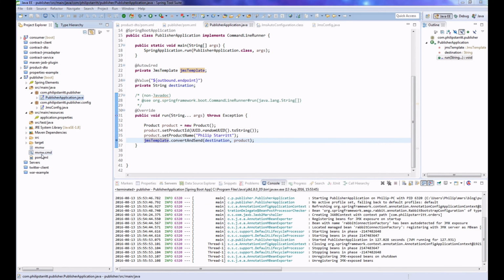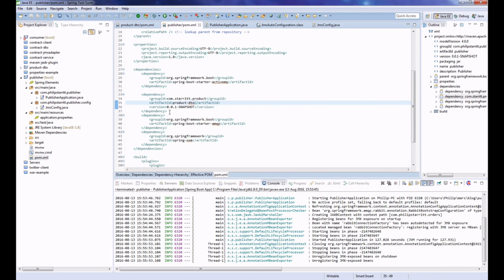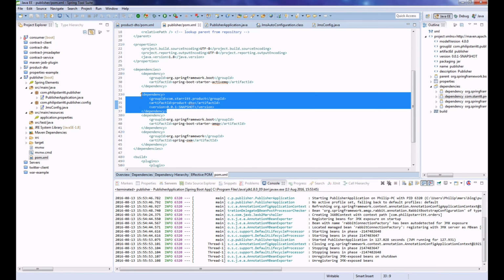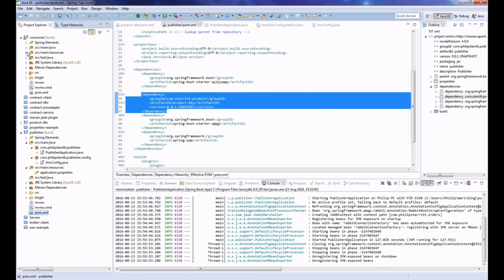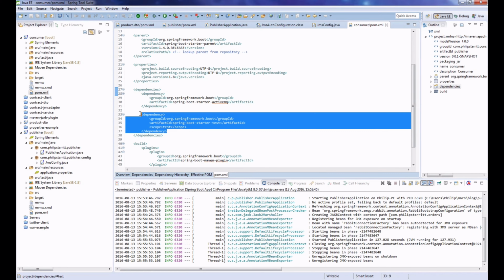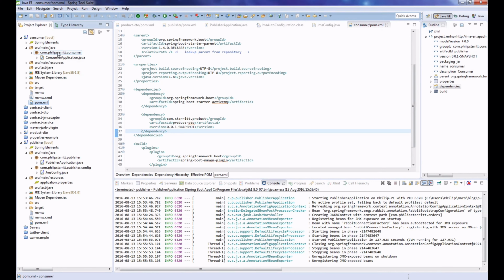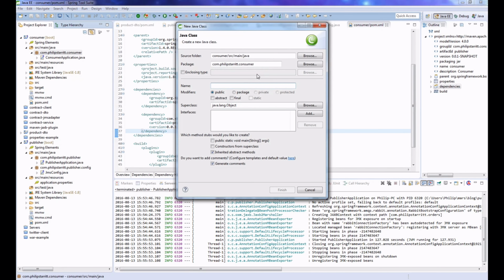The first thing we want to do is bring down the same product dependency. Open up the consumer, delete the boilerplate code there. Go to your POM and you should see the dependency. I'm going to replace this one with the product dependency, and save that. Let's go ahead and create our configuration class. So in the consumer, under the main package, we need a new class. We're going to place that in config, so JmsConfig. Next.